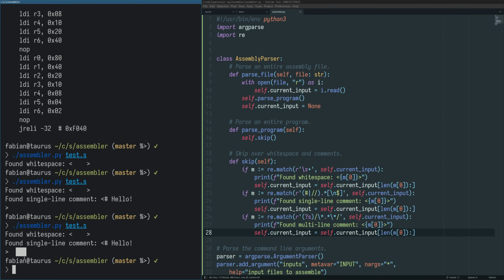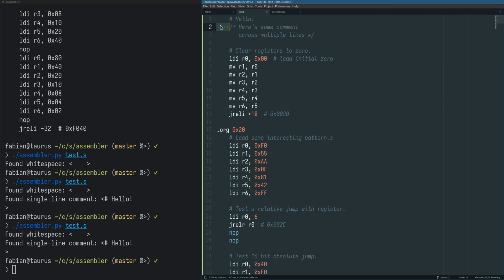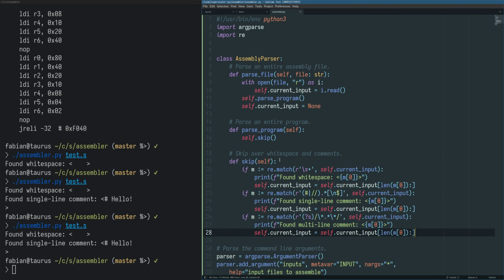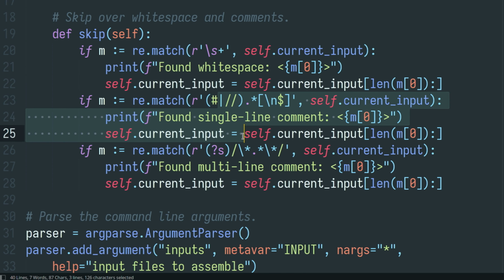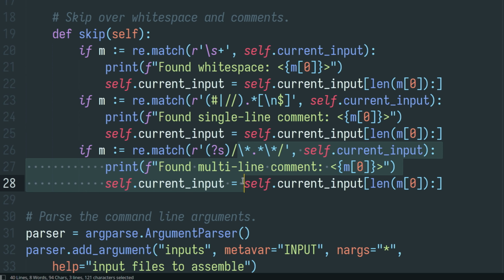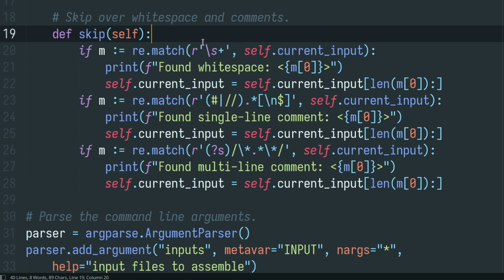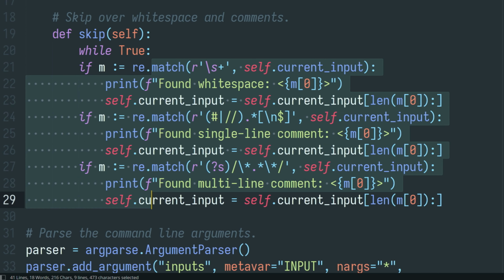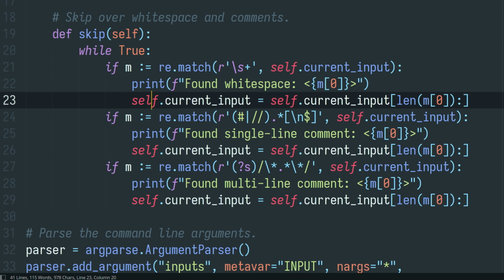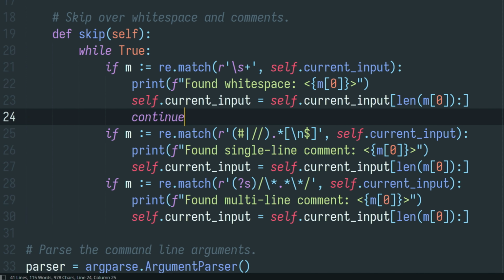Doesn't seem to recognize the multi-line comment after the single line comment. And the reason for that is actually this whitespace here. If you look at our code, we're basically just checking if we can find some whitespace, then we skip that. If we can find a comment, then we skip that single line comment. And if we can find a multi-line comment, then we skip that. But we don't cater to the fact that whitespaces and the comments can be interleaved and there can be many different combinations of whitespace. And so I think what we want to do is just put everything in here into a loop such that we can just keep gobbling up white spaces and comments until we actually find something that is something we want to parse.